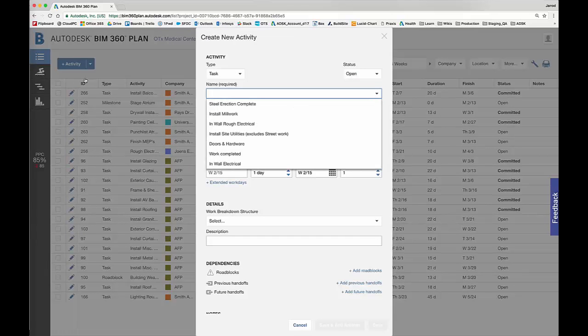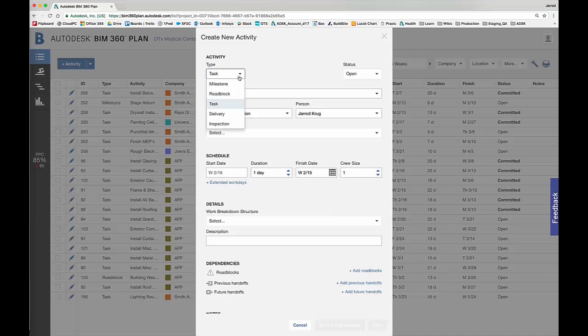No mystery here. This simply calls up an individual modal window where we can enter an individual task, milestone, roadblock, delivery, or inspection into the system one at a time. Now, the only thing that's required with a specific entry is the name, and all the other information can be left to the default. It does pick you as the person as well as the company you're tied to, but certainly if you're populating this for your plan, you would need to fill this out based on the actual parameters for this task. In location structure, obviously, the time and date that you would actually have this finished by.